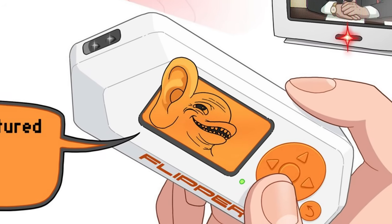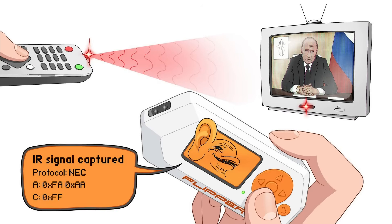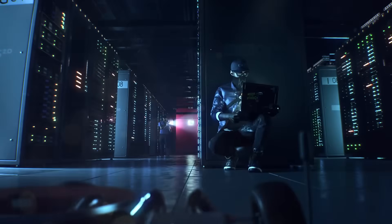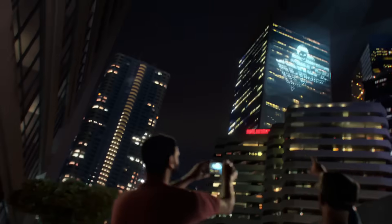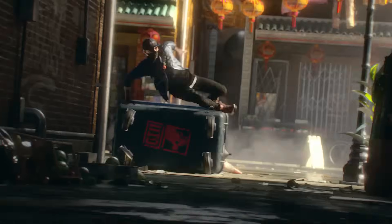While some professional pen testers may have used a Flipper Zero in paid engagements, I don't think many professionals use it as their go-to gadget. If you're buying it as a pro hacker secret weapon, you're going to be disappointed. The Flipper Zero won't let you play Watch Dogs in real life. It's a fun learning tool, not a cyber gang hacking device, despite what politicians who advocate banning it may try to convince you. Hacking isn't a crime, by the way.